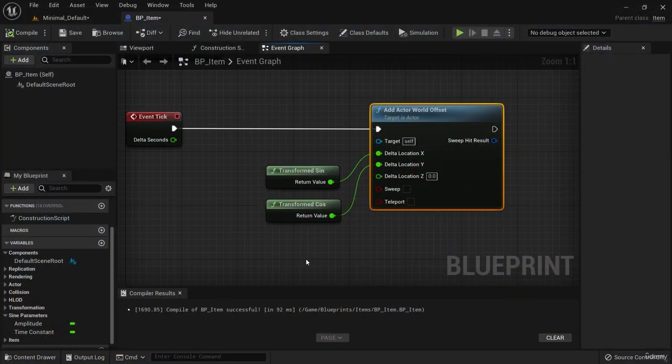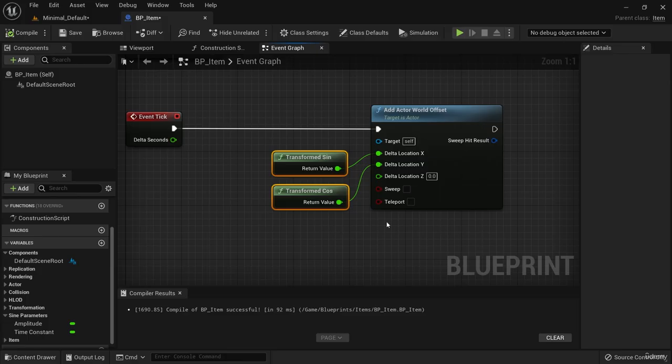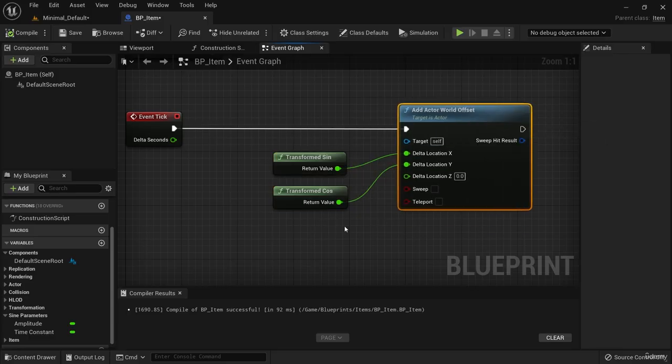So that is a reason why you may want to expose some mathematical function to Blueprint because either you or someone else on your team may have a use for it in Blueprint. So in summary, we've learned how to make a function Blueprint callable. And Blueprint callable makes a blue function with a blue F. It has an input execution pin and an output execution pin.